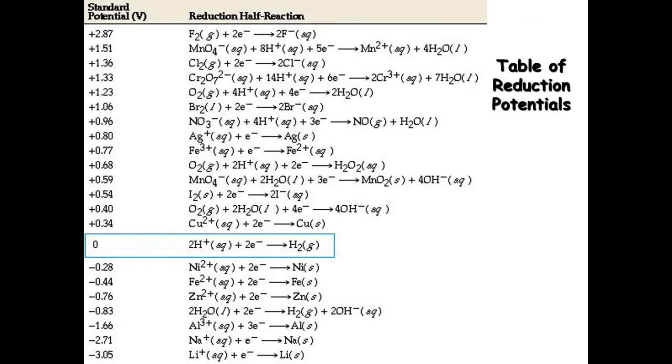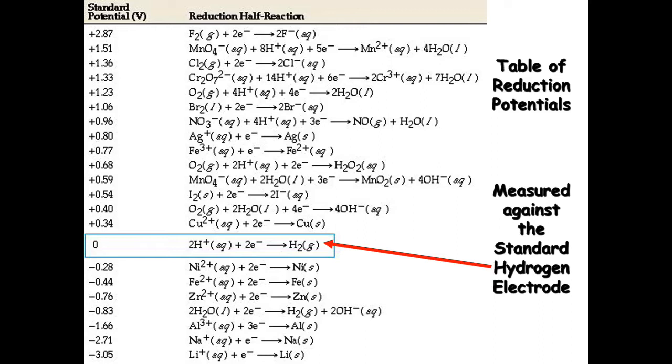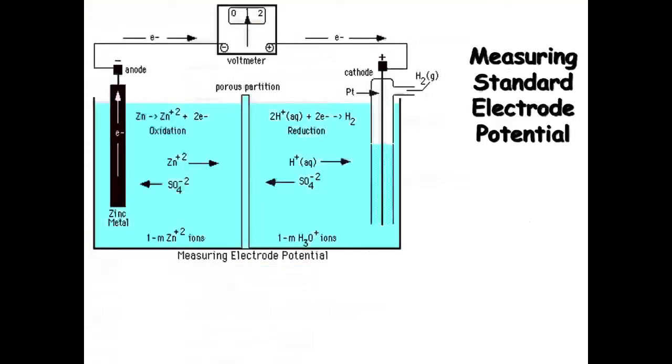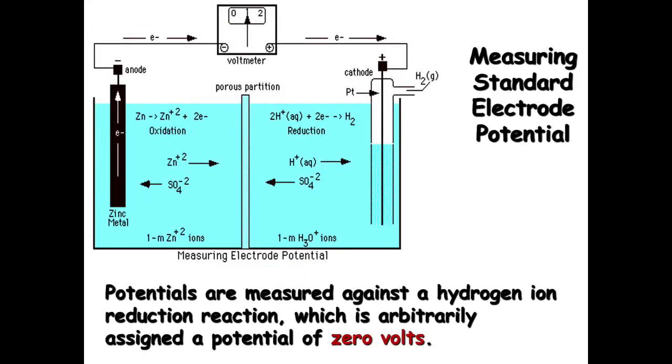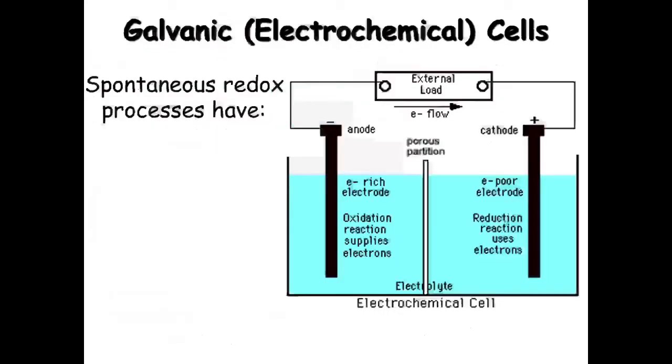Our second lecture on electrochemistry, we'll start off by looking at a reduction potential chart. And this is a chart that you'll have if you need to use it on all of these cell potentials. Now the cell potentials are measured against hydrogen. It was just assigned a voltage of 0 volts, and everything else is a comparison to our hydrogen cell.